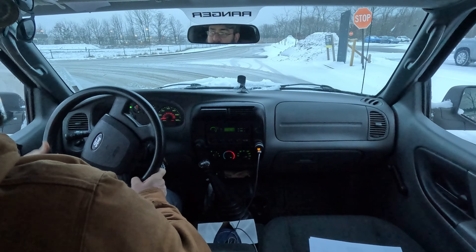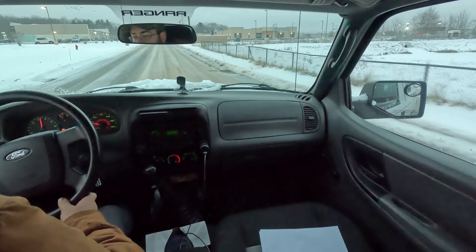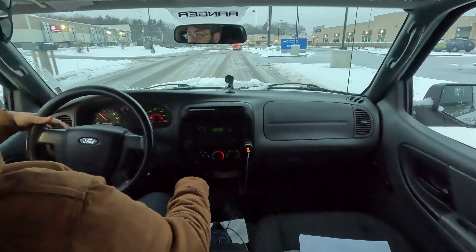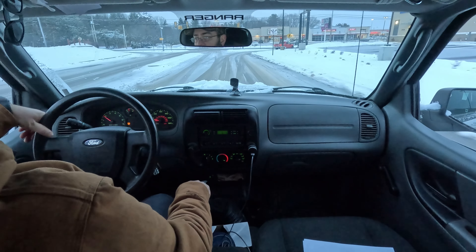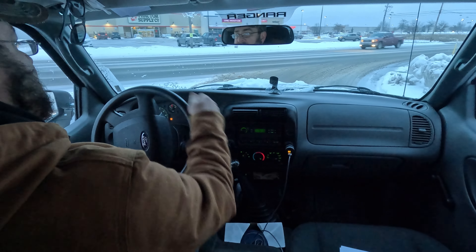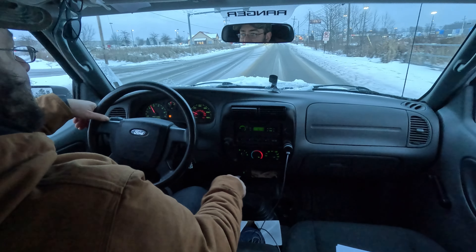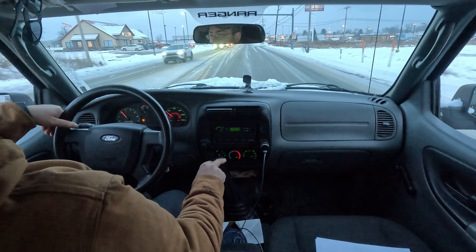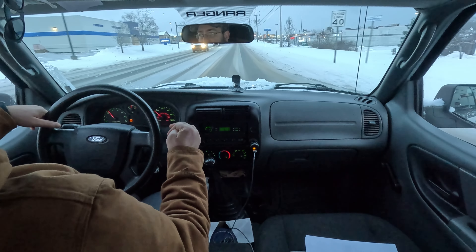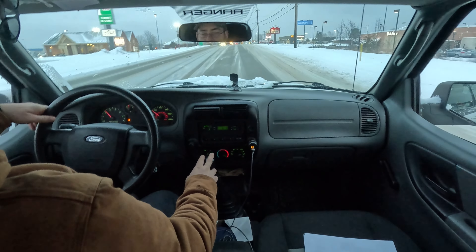The nice thing about the Ranger, even though it's a little bit of an older vehicle, is that it does have traction control. You can see the little light lights up if I start to spin. To answer the start-of-video question: can you live in the lake effect snow area with a two-wheel drive truck? With a lot of experience, I would say I would not have this be my only winter vehicle. When you live in an area where you can get six to ten inches or more at a time, it's good to have a four-wheel drive or all-wheel drive vehicle. That said, there are a lot of days between November and April that are not snow-covered, so even though this is a two-wheel drive truck, I drive it year-round.